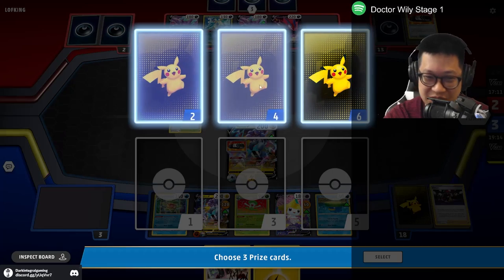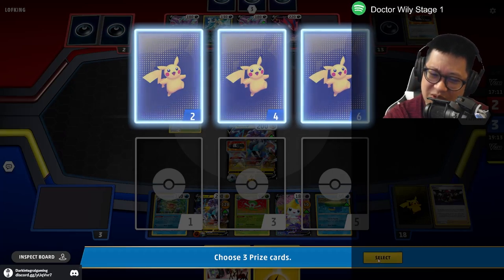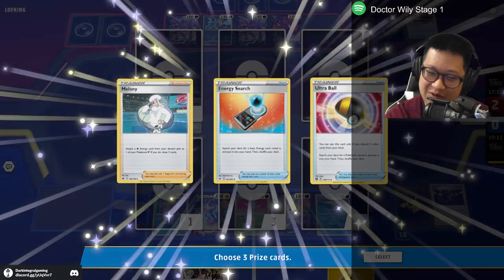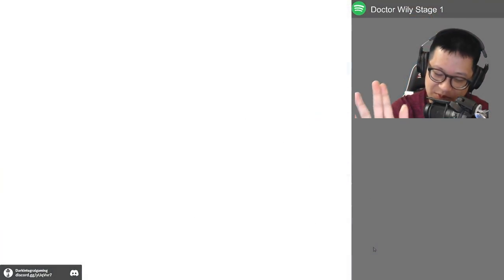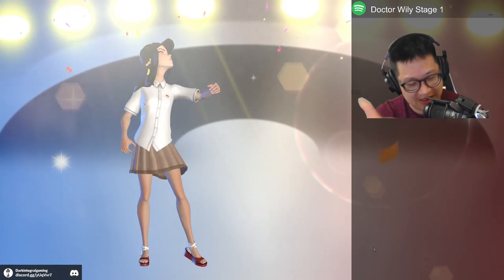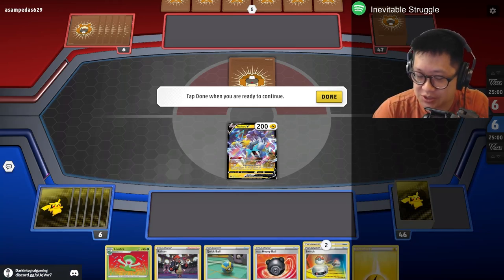Good deal. Good thing it wasn't Eternatus though. Well, he might have been more bench based with that. Okay. Not bad. GG. Alright, your special energy count's a little bit too high now. Good game. Alrighty then, it's Hisuian Zoroark.